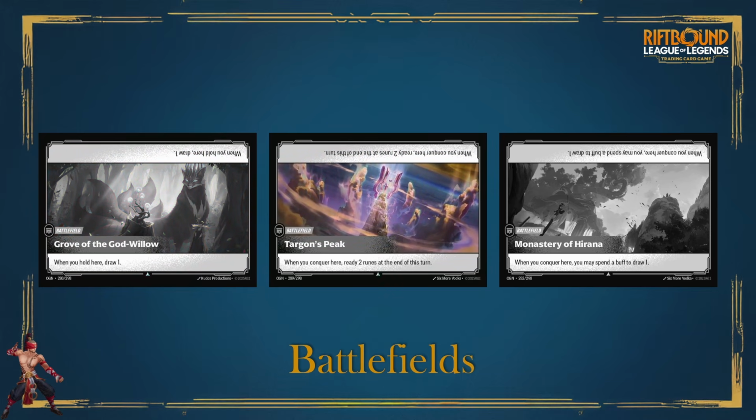Targon's Peak. When you conquer here, ready 2 runes at the end of this turn. This is a huge resource boost that allows us to hold up runes for our powerful reaction spells like Windwall or Defy, cards we'll get to later. Last, Monastery of Harana. When you conquer here, you may spend a buff to draw one. This synergizes perfectly with our strategy, turning our excess buffs into more cards to fuel our game plan.